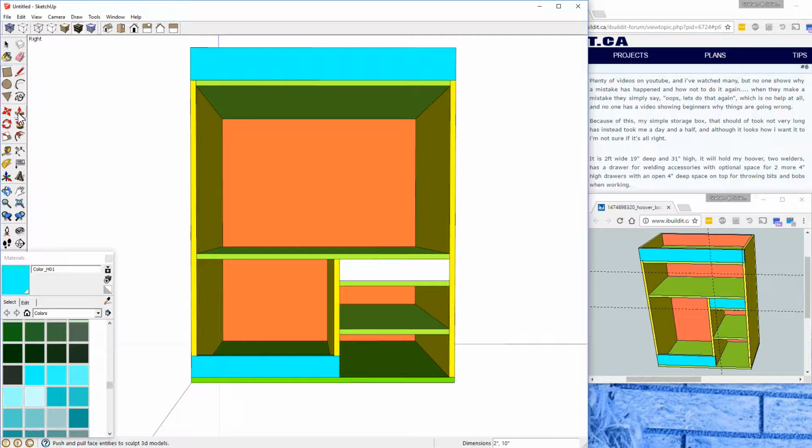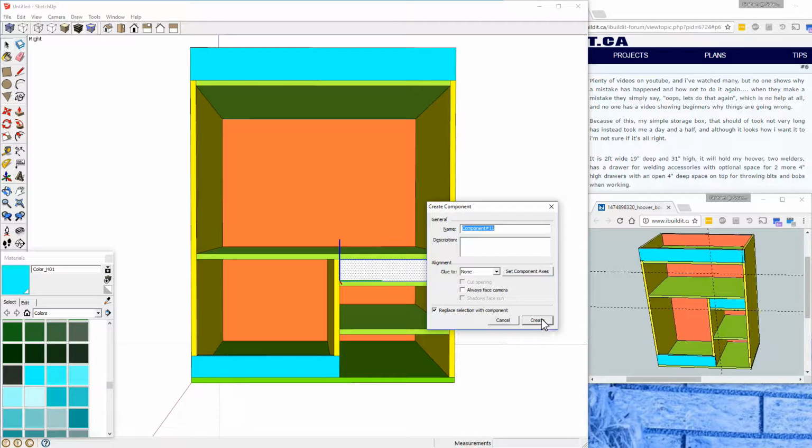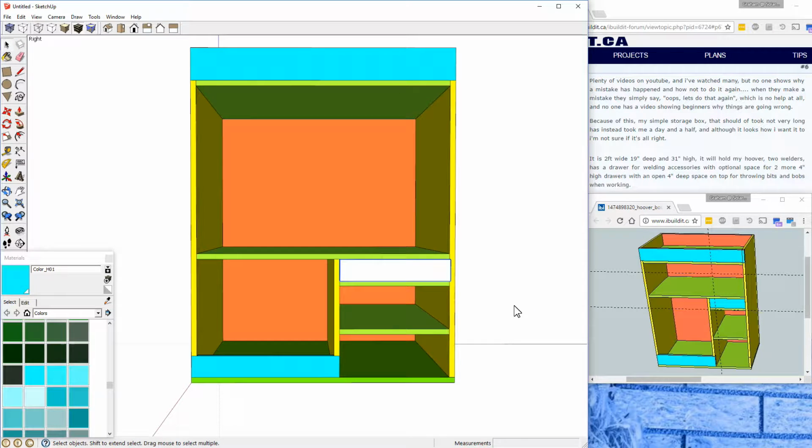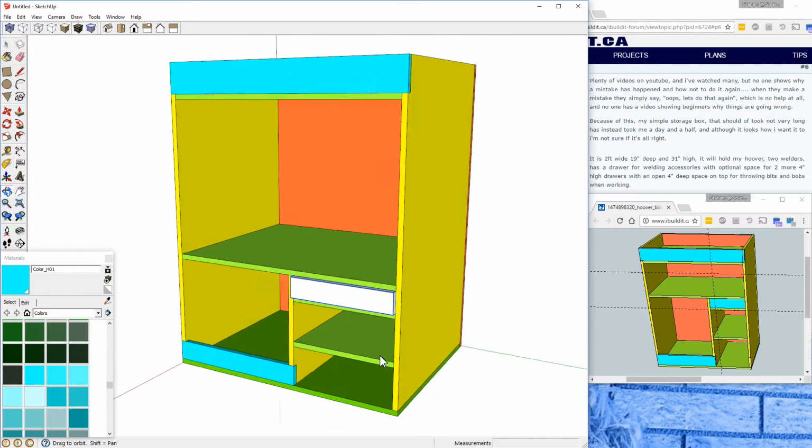So I'm drawing a rectangle here to fill the hole. Again, I'm assuming it's made out of 1/2 inch plywood, and I'll create that as a component, and that is actually going to be the back of the drawer. So I'll now build the drawer out from the back, and then we can slide it in.